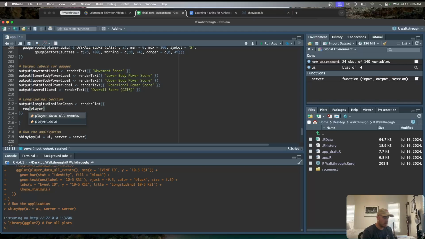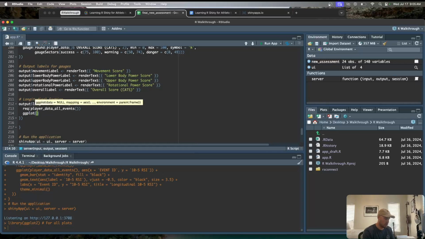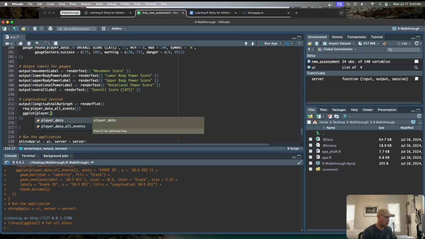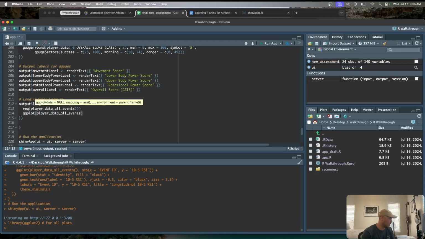We need player data all events, and we need that to fill out. And we need to use ggplot with player data all events. Okay, so now let's look at the aesthetics. We want our x-axis to equal the event ID.